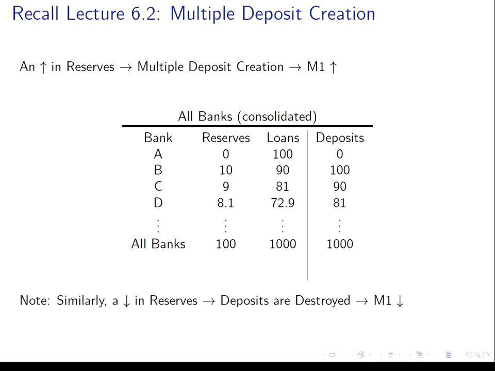Okay. So where do we begin? The central bank has conducted open market purchases, and as a consequence, non-borrowed reserves have increased. As a consequence, reserves have increased in the banking system, and then you have this concept of multiple deposit creation, which increases M1. Again, another simple question. Why does multiple deposit creation increase M1 or money supply?